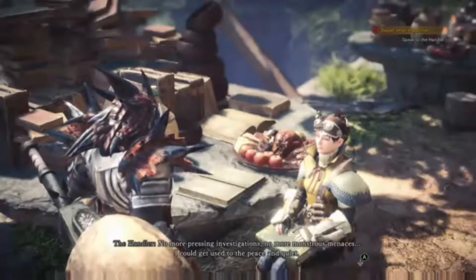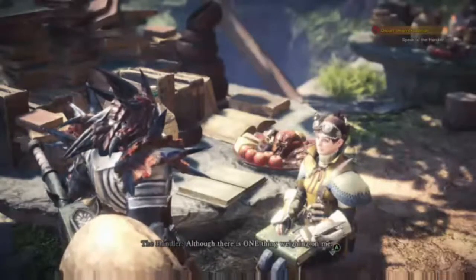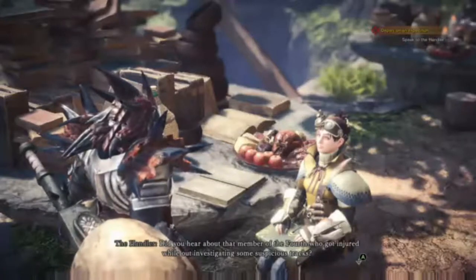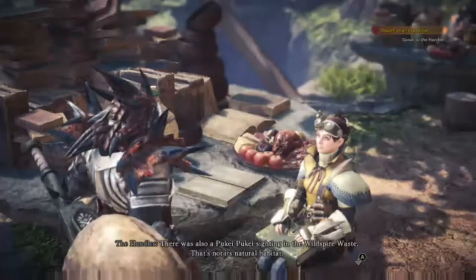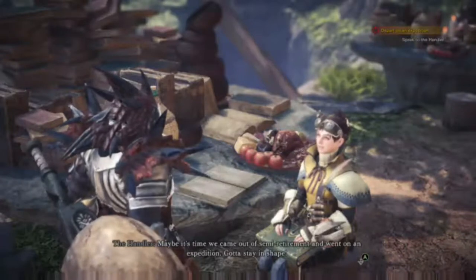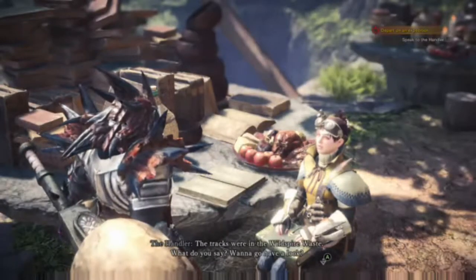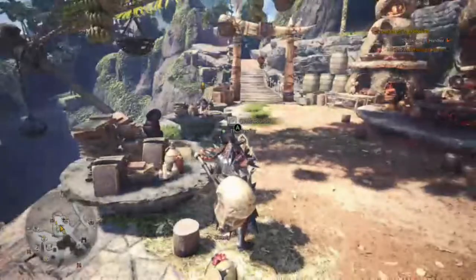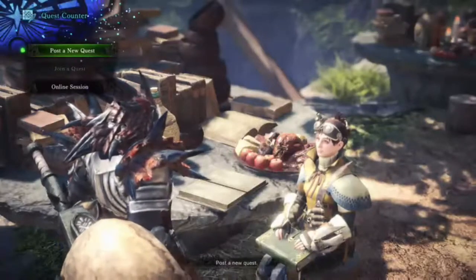Hey partner. Ah, this is the life. No more pressing investigations, no more monstrous menaces. I could get used to this peace and quiet. Although there is one thing waiting on me. What is it? Did you hear about a member of the Fourth who got injured while out investigating some suspicious tracks? There was also a Pukei-Pukei sighted in the Wildspire Waste. That's not its natural habitat. What do you make of it? Maybe it's time that we came out of semi-retirement and went on an expedition. Gotta stay in shape. The tracks were in the Wildspire Waste. So, hey, partner. What do you say? Wanna go? Sounds fine to me.